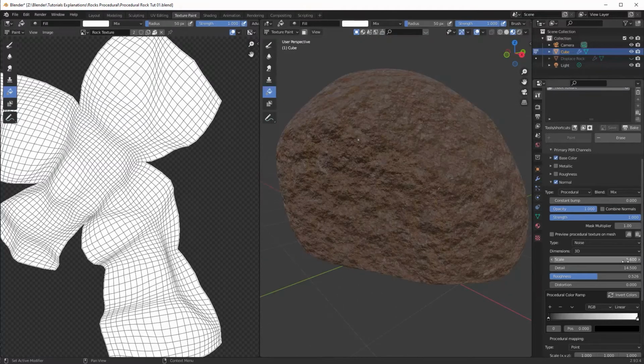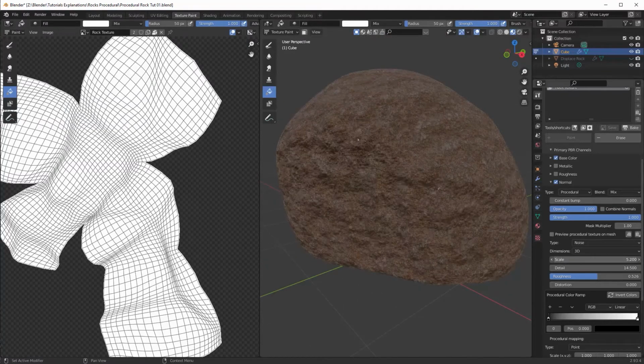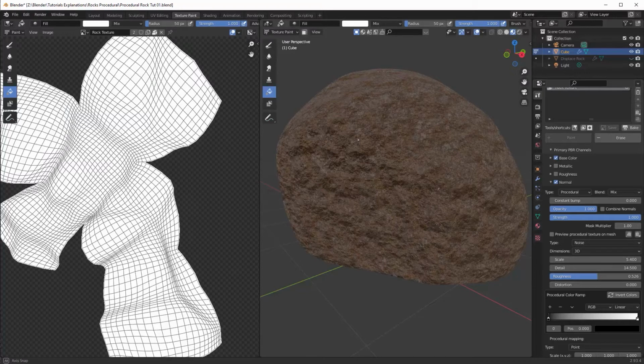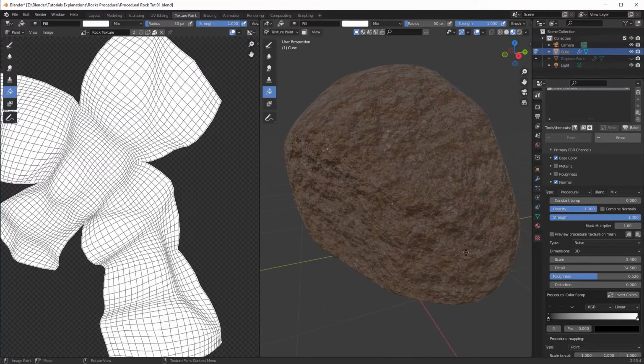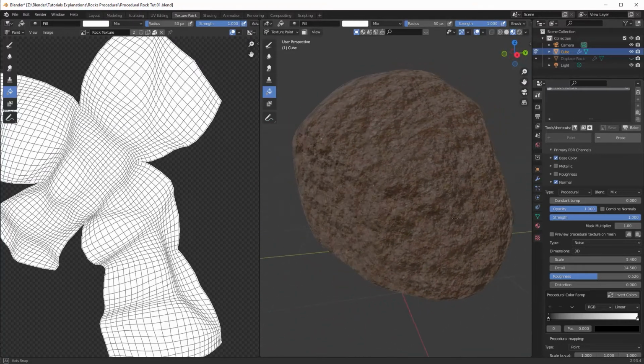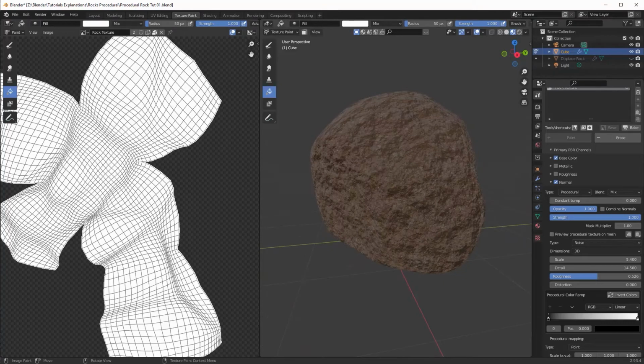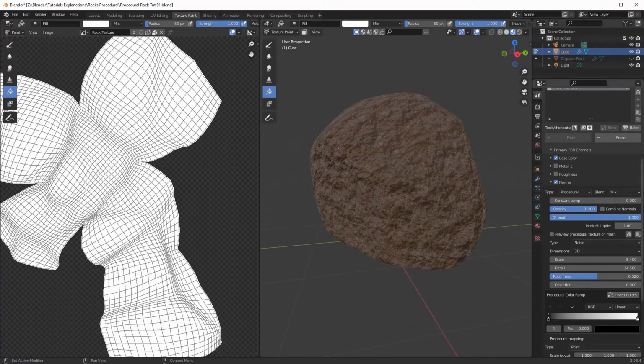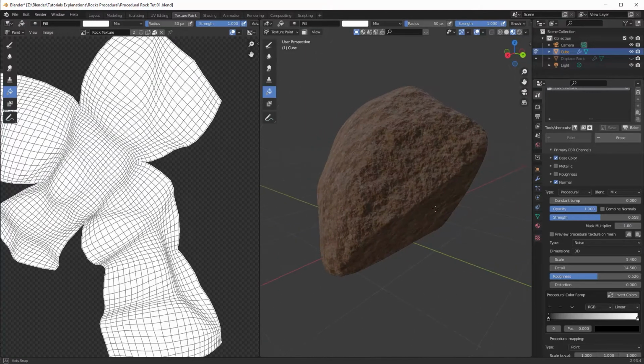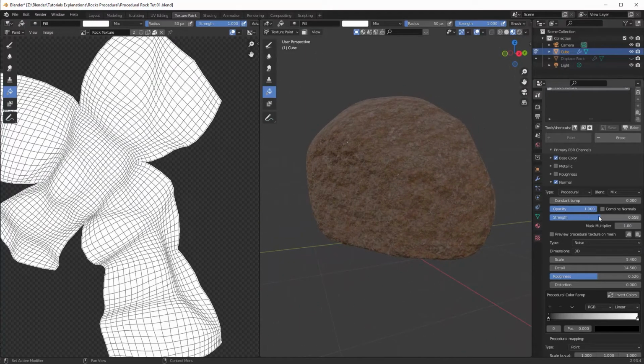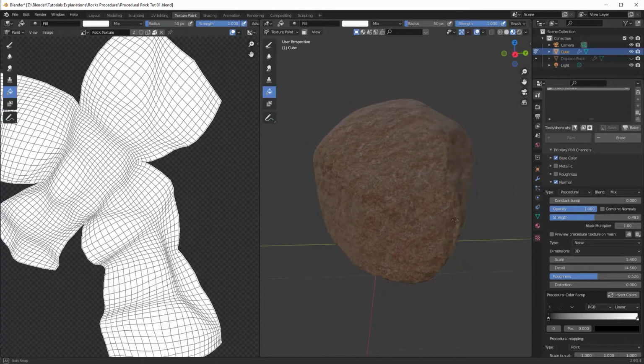I think that looks pretty good. Maybe a bit too much. We can always come back to this. I've left the light and dark as it is. So yeah, I think that works quite well. I'm quite pleased with that. So the next thing we'll do, it's a bit strong, isn't it? Let's just take the strength down. Like I say, we can always come back and play with that.